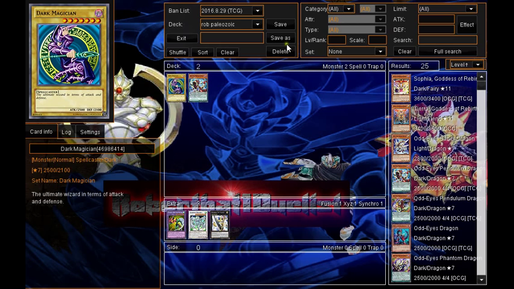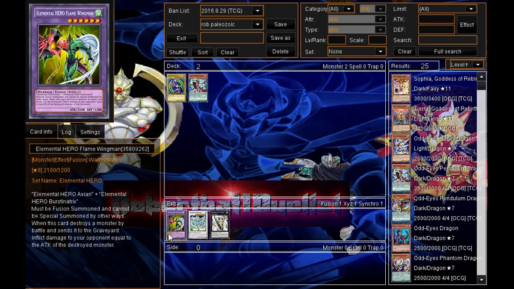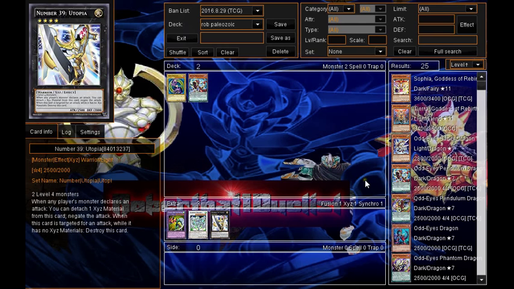I was rattling it around in my brain, on and on, and I just thought, what summoning methods have we had already? Well, we've got the normal summon, obviously. I chose Dark Magician because why the hell not? We have Fusion Summon, Flame Wingman, Stardust Synchro Summon, XYZ Summon, and Pendulum Summon.